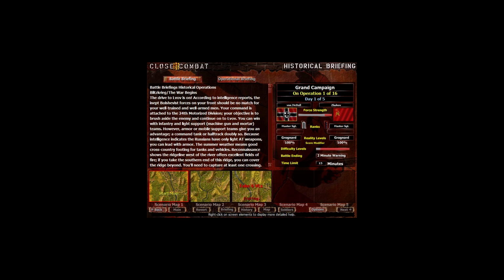You can win with infantry and light support, machine gun and mortar teams. However, armour or mobile support teams give you an advantage, a command tank or half-track doubly so. Because intelligence indicates the Russians have only light anti-tank weapons, you can lead with armour. The summer weather means good cross-country footing for tanks and vehicles.